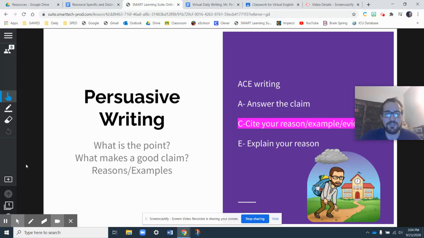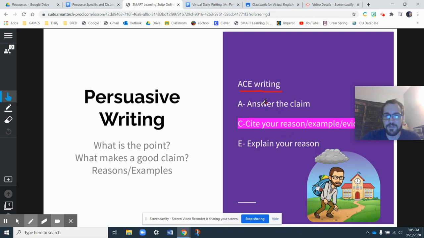So this year, what we'll do is we're going to do this thing over here that you can see. It's called ACE, right? This is what we call ACE writing. ACE writing is kind of like CREs from last year in 7th grade if you did those. ACE writing is how we write all of our persuasive stuff. And I'm going to do a whole lesson just on this. But before that, I really wanted to get into what we're going to talk about today, which is what makes a claim really good and what makes reasons and examples really, really effective.